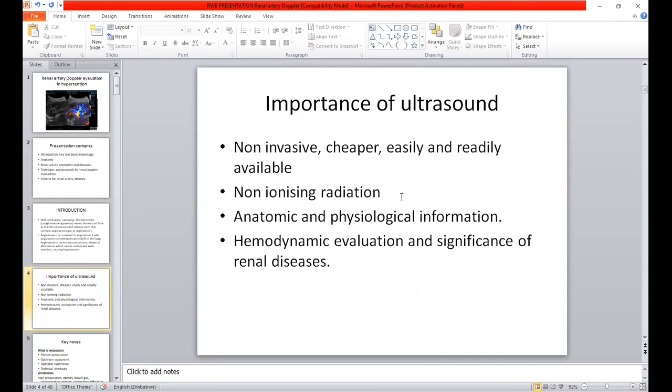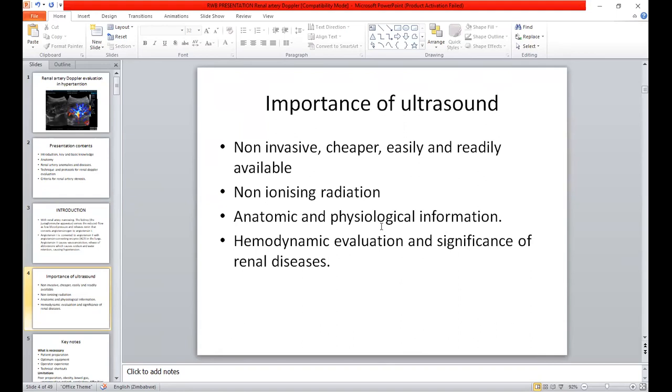Why do we use ultrasound? Right. As we know, the gold standard of this renal artery assessment is CT angiography with contrast, but this procedure is a bit expensive, is also invasive, and is not easily available as compared to ultrasound. And it cannot also be used for screening. It is not ideal to use radiation, with all these disadvantages, including the price, to screen patients with hypertension.